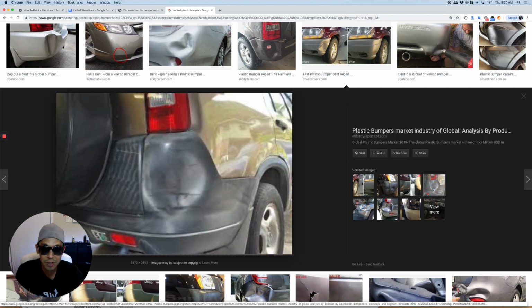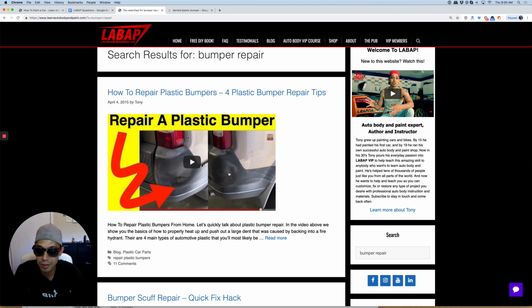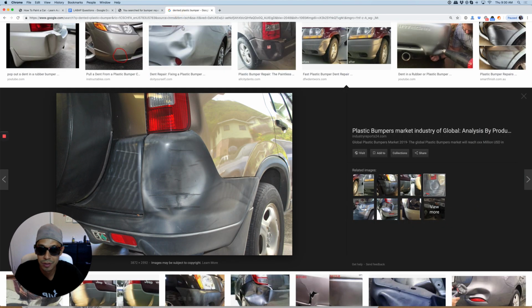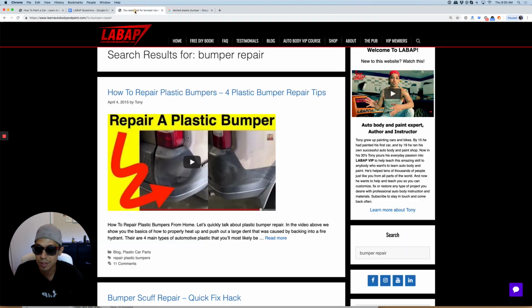In fact, here's actually one of my images from LearnAutoBodyAndPaint.com. That's the one on this blog post here. If we go back, here it is right here. So you see how I pushed it all out? This is actually the after picture. This is what it looked like. Okay, and then we just finished it off with some bumper spray paint after I body filled it. So super, super easy to repair.